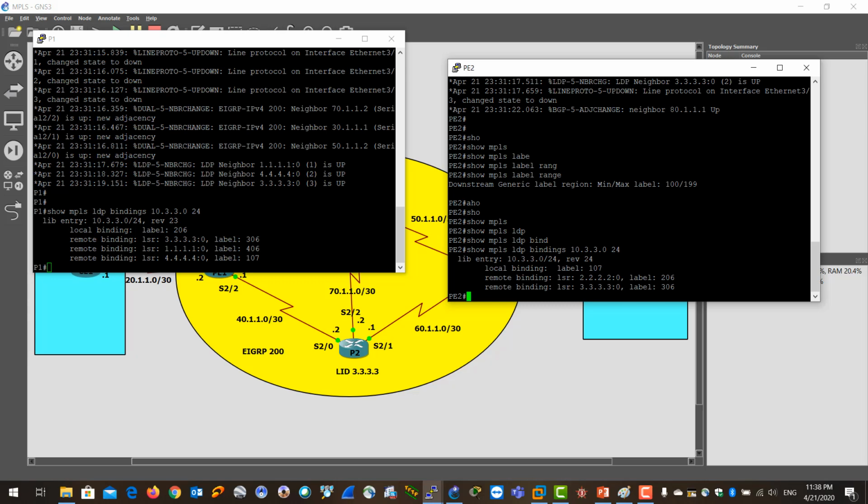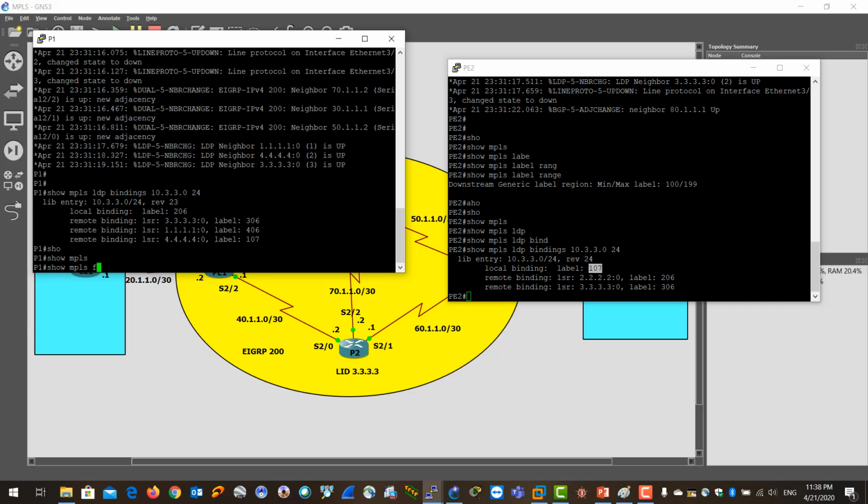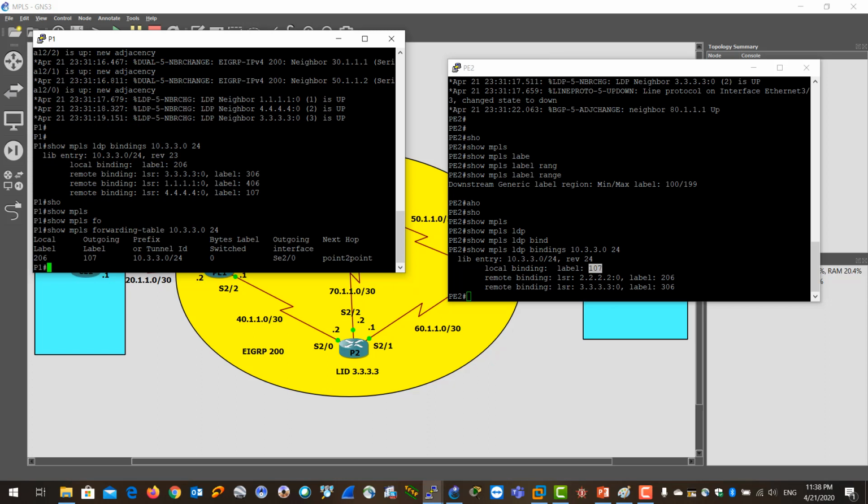So this is the local label, and if you check the LFIB on P1, show mpls forwarding table for 10.3.3.0 length 24. Exactly. This is PE2 sending LDP updates to P1 saying to reach this IP prefix use label 107.